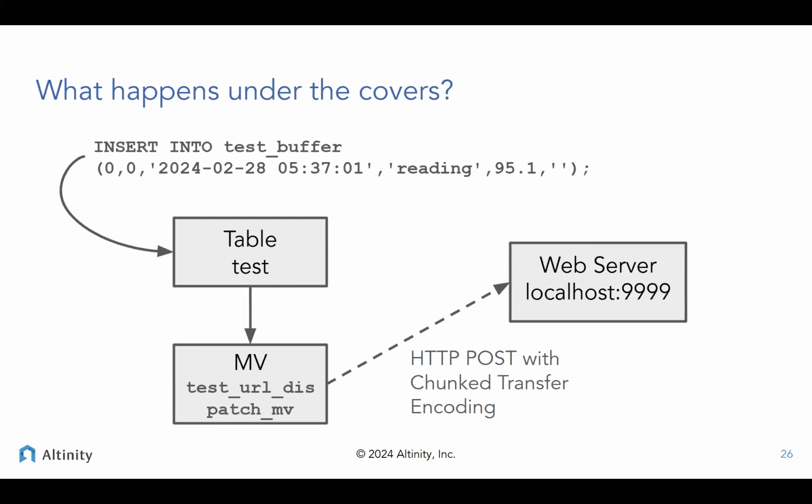But in fact, you have to support what's called chunk transfer encoding, which means that instead of receiving the data as a single blob, it can be split up into a bunch of chunks that are sent in parallel. So it's an optimization on the HTTP protocol. And so you just support that inside your server.